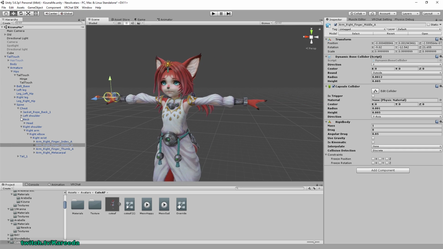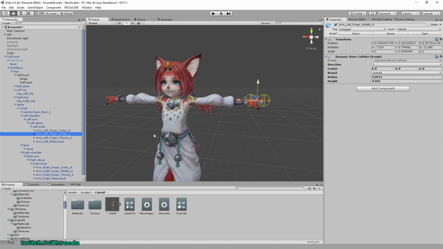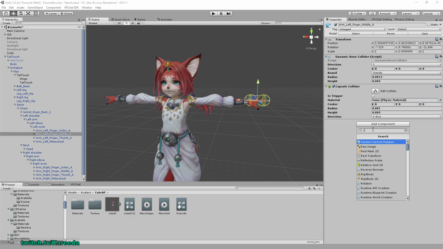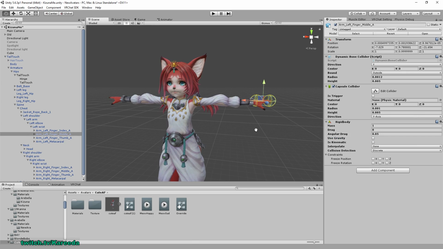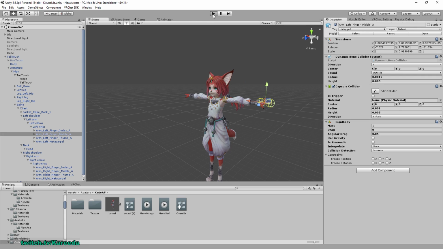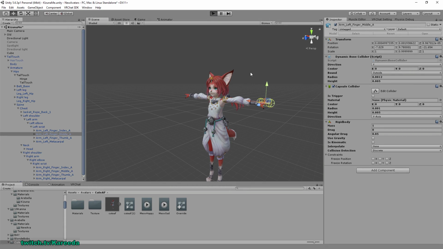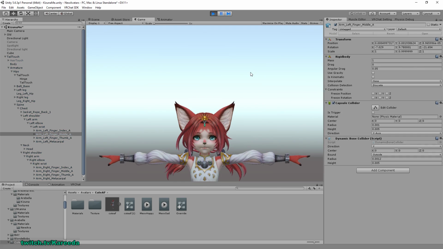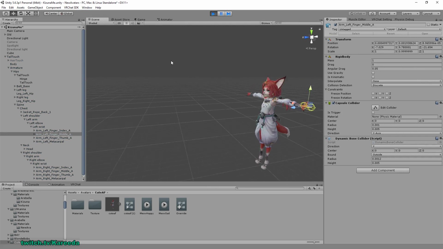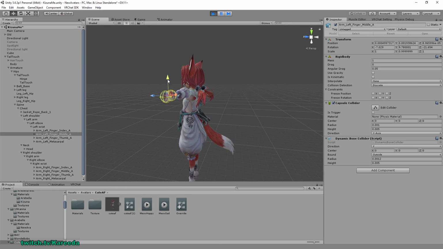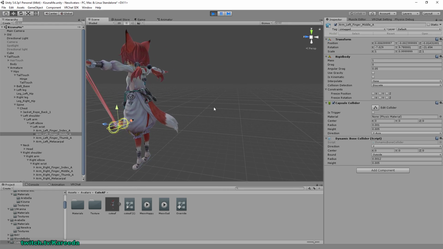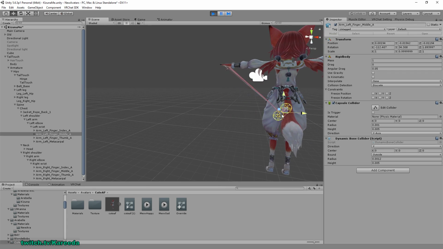So now I'm going to go to the left shoulder and just quickly add this collider to this hand as well, paste in new, as well as a rigid body. Make sure to turn off the gravity. All right, so now if I enter play mode again, I'm about to show you, I'm going to drag her hand so that I can touch her tail with the hand. Now, obviously, you're going to see it stretching off, but it's basically just to give you a demonstration of, yeah, you can now see that collider hitting the tail.